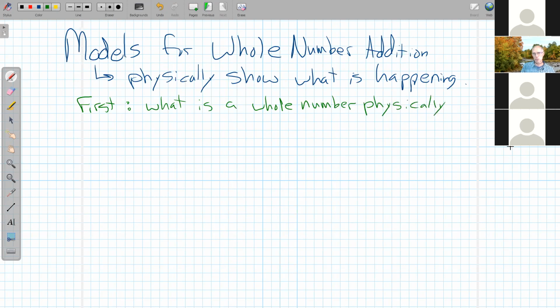And we have many options for what is a whole number. I chose in the beginning to use base 10 blocks. So one option out of many, base 10 blocks. And usually I'm in the classroom with you and I have this big box of these toys that look like those things up there, but they're 3D things. And we have to settle for these digital ones. Oh well. There's lots of things that you could play with.